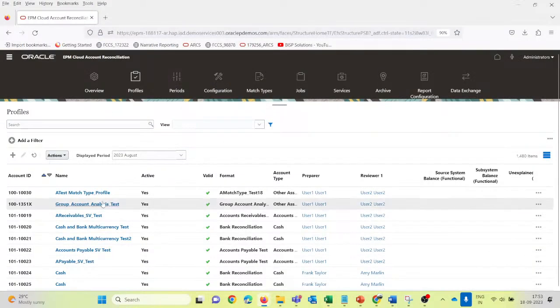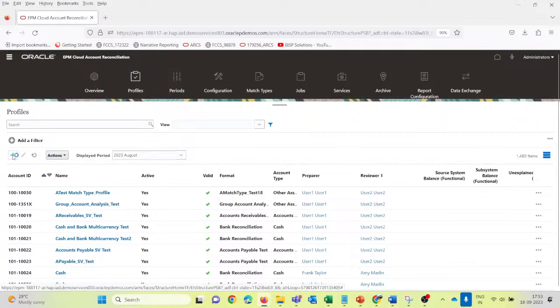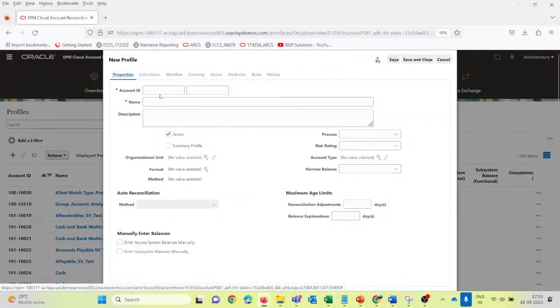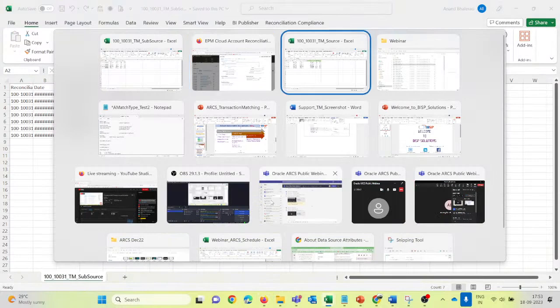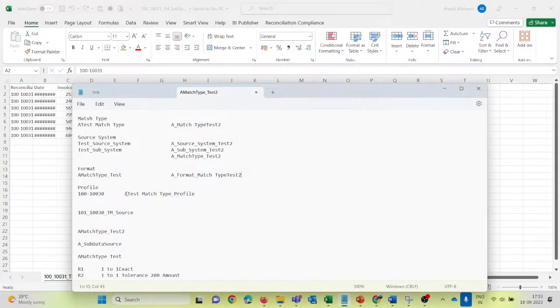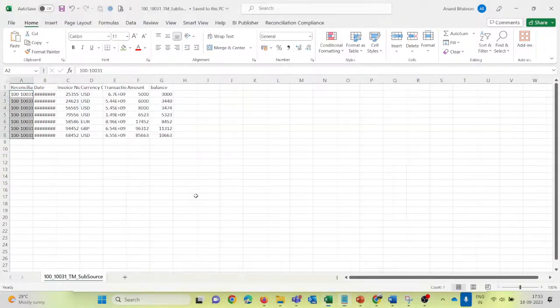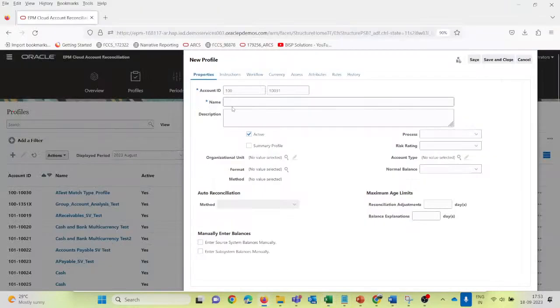Under the profile, we are in the profile segment. Just create a new profile for it, 1001031, a test match type profile 2. Process balance sheet, make it medium.